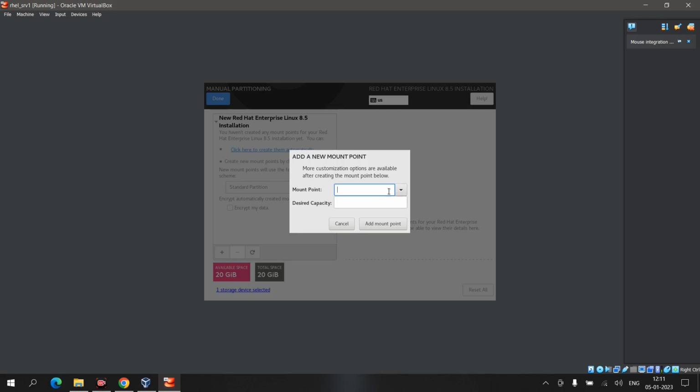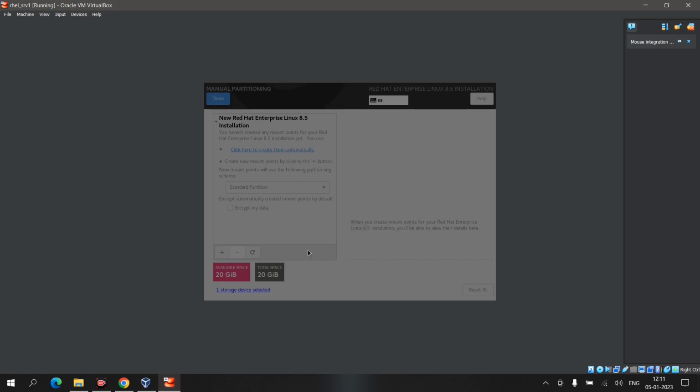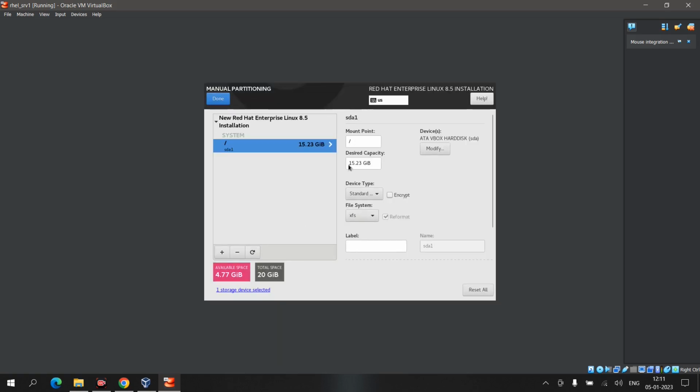You can see the option called mount point. Here you need to select forward slash. The desired capacity I'm giving here is 15,600 and click on add mount point. You can see here the slash is created. Now again click on plus, mount point.